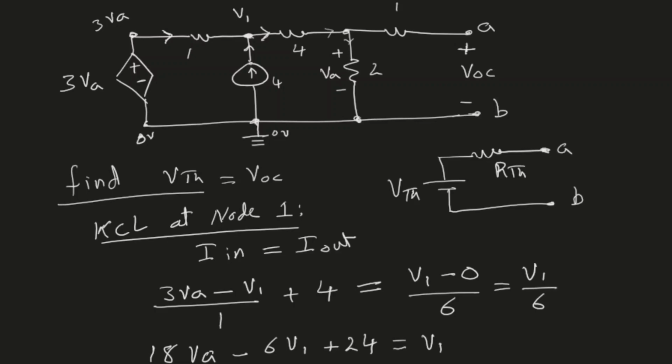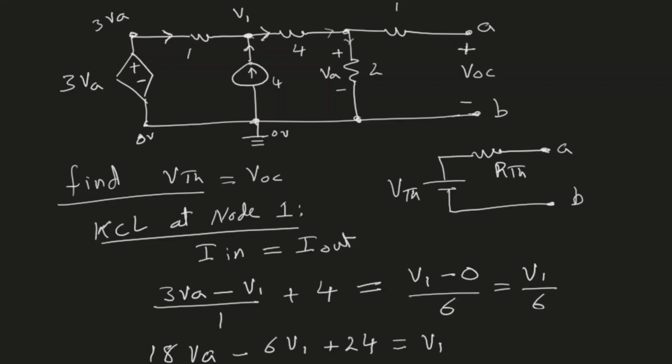So you can see that V1 is actually going to be divided between these two resistors, 4 ohm resistor and 2 ohm resistor. So some of the voltage will be dropped across the 4 ohm and the rest will be dropped across the 2 ohm. And you see that the voltage across the 4 ohm would be twice as much as the voltage across the 2 ohms, because 4 ohm is twice as large as 2 ohms. As an example, if we say that, let's say V1 is 6 volts, so then 4 volts will drop across the 4 ohm and 2 volts will drop across the 2 ohm resistor.